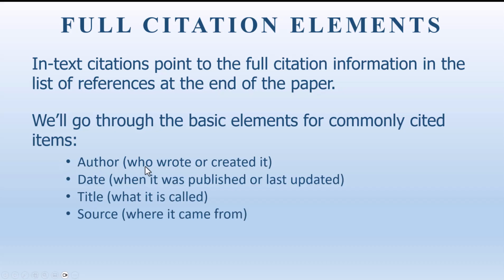The author, who wrote this or created it or made it. The date, when it was published or when it was last updated. The title, what it's called. And the source, where it came from. The first 3 here are fairly simple. But source gets a little gnarly because there can be many kinds of sources where material is coming from, and so there are lots of variations on that, but we'll talk a little about those.